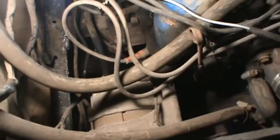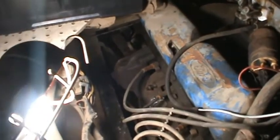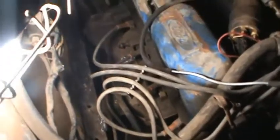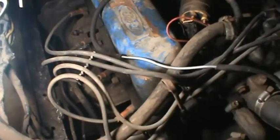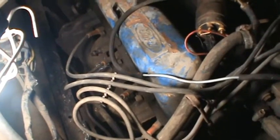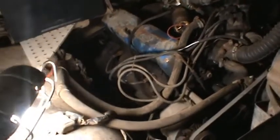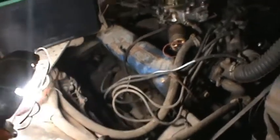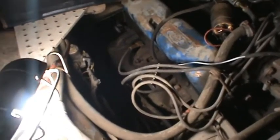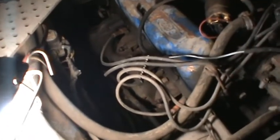Well, I got it fairly tight. I put all the plugs back in. The pipe is nowhere near where it's supposed to go back there, but what I'm going to do is just start it and let it run a little while and warm up that manifold, and then tighten it again and see what it looks like. My idea is that if I get it hot, torque it down good, that it'll relieve any stress I might have caused in there by welding.